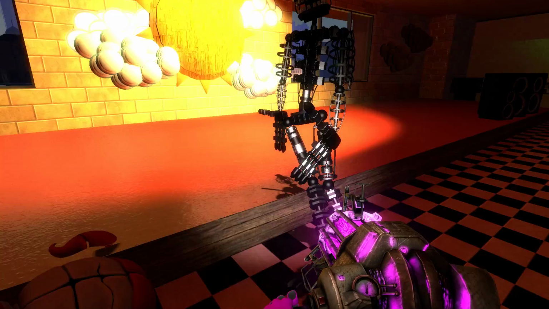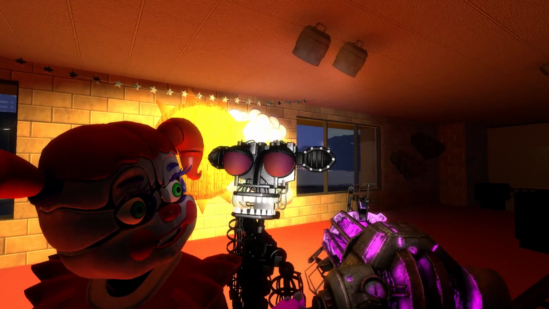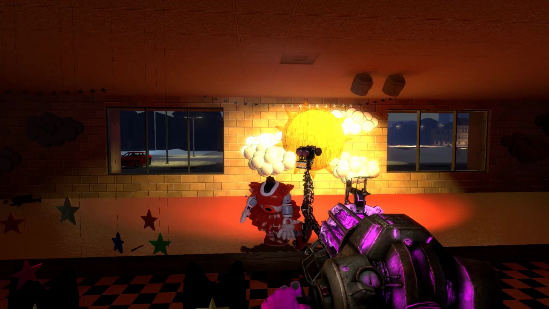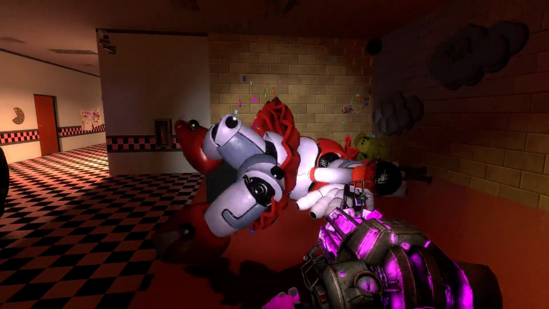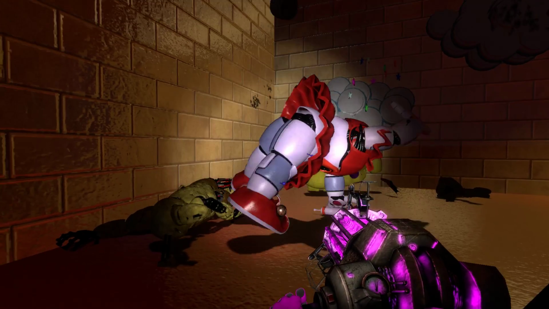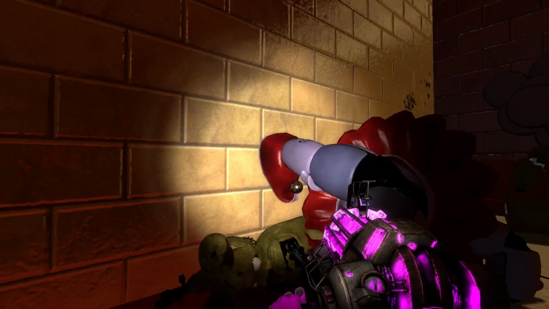And Baby's like, ow. And he picked up Baby and he's like, oh sorry, I played you the whole time. It's time for you to die. She's like, no. And he blasted off her face. And now she was also dead. But then her body fell on top of Spring Bonnie. But then she was too thick, so he couldn't get her off of him.